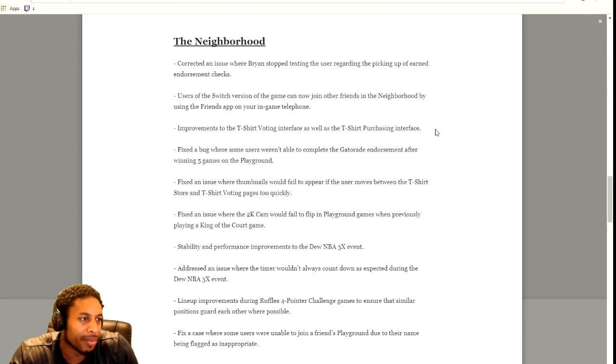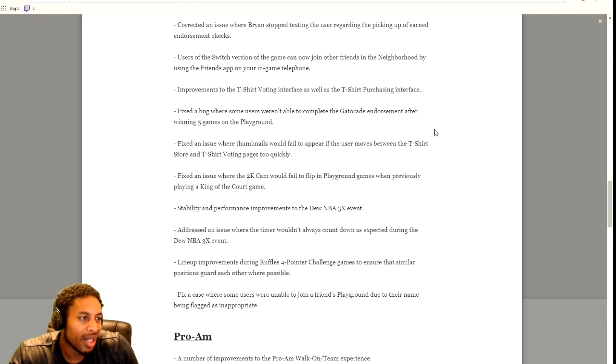The neighborhood corrected an issue where Brian stopped texting the user regarding the picking up of earned endorsement texts. I mean, I got all my endorsement texts. I heard a couple people said that Brian had money for them and they couldn't pick it up. So that's good that they fixed that. Users of the Switch version of the game can now join other friends in the neighborhood by using the Friends app. Hey, y'all haven't been able to play together on the Switch? I mean, ain't but 10 people on the Switch anyway, so I could understand why it wasn't a priority.